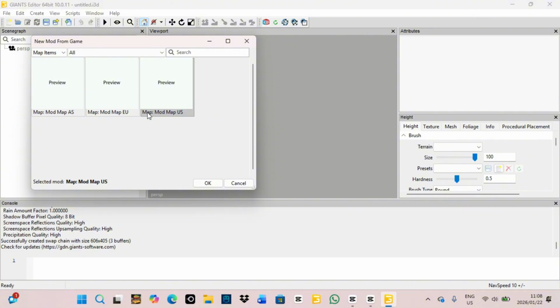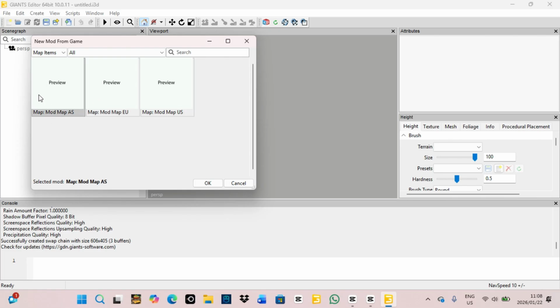I won't show you how to get rid of the guided tour, but you can choose map AS or map EU. I want this. Oh yes. By the way, I want you to speak about map AS and map EU. I don't want you to talk about Hutan Pantai or Zelonka. I just want you to say map AS or map EU. But anyways, choose any one of these two, not Riverbend Springs.